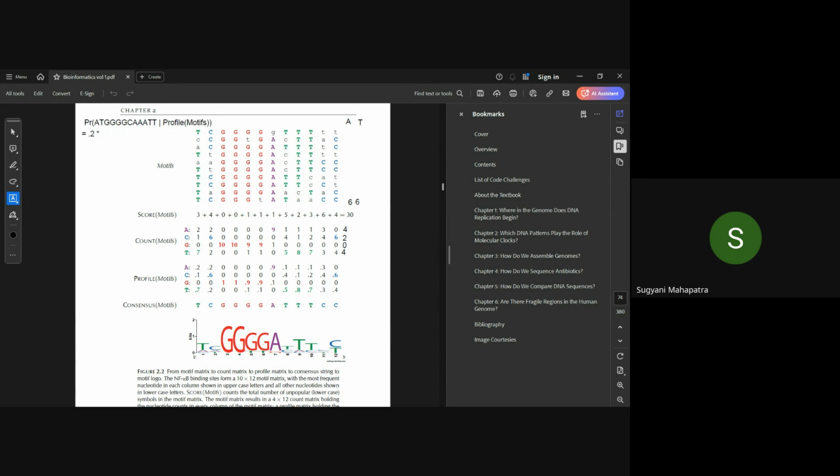I assure you one thing, we will not be giving long motifs. These n-length motifs are not going to be something like 30 or 40. They'll be smaller sizes, not too long. So the matrices will be small, and I would suggest you just write it down on paper. Yes, I will do that. Without that, I won't be able to solve. I doubt myself every time I count. Yeah, that happens with me also.